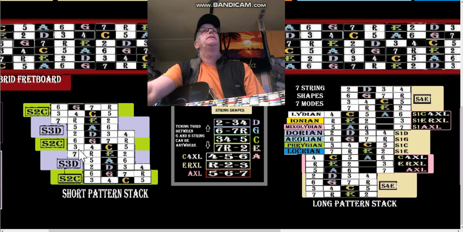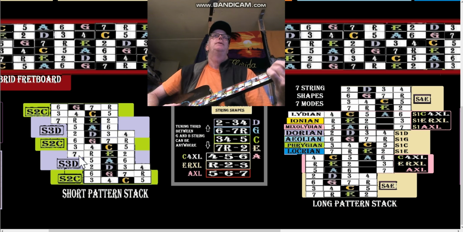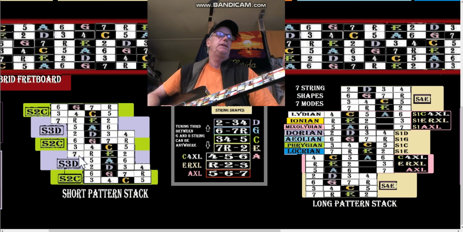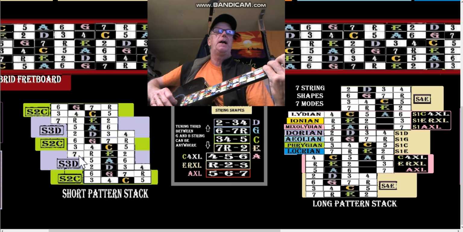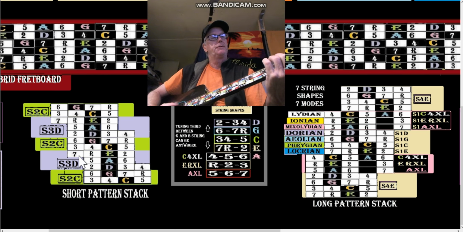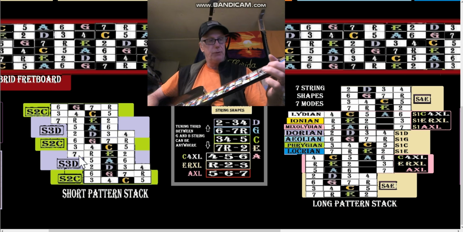If we start on an E shape, it'd start on this 7, and it's going to go up to this 7. If we call that 7 root 2, down here this is my C note, so C is the 7th of D flat. It'd be like playing in D flat. So it's 7 root 2, 3, 4, 5, 6, 7 root 2, 3, 4. There's our bottom 4th tuning. Now we have to warp up for 5, 6. I just know that by heart. And then 7 root 2.